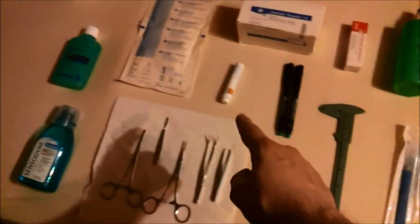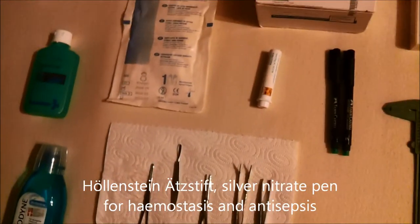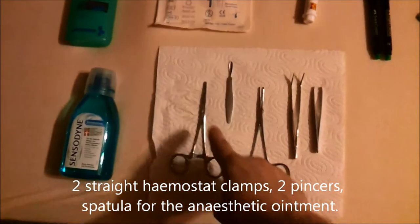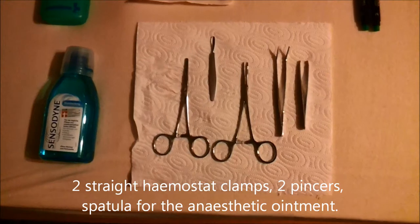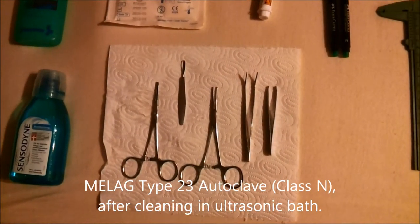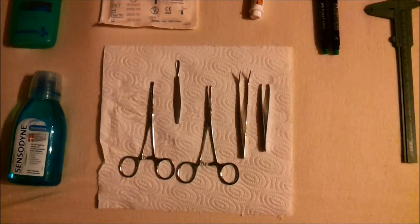Marker pens. This is a fresh and yet unused silver nitrate pen to stop the bleeding and to serve as an antiseptic to prevent infection. We have two hemostat clamps, which will control the bleeding during the procedure, serve as guides so the cut will be straight, and they will also simply hold my tongue. Of course all the metal instruments will be properly sterilized in the autoclave before I begin.